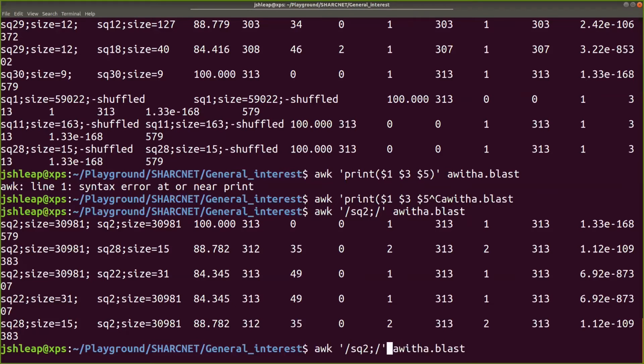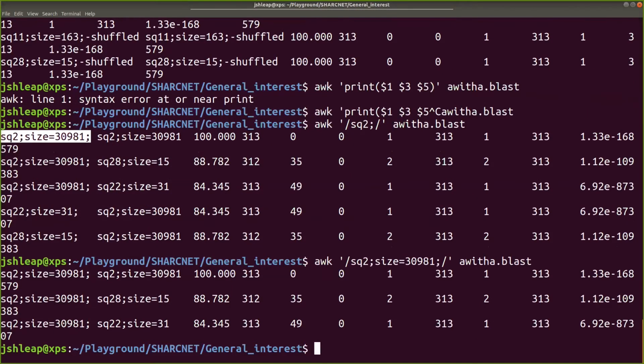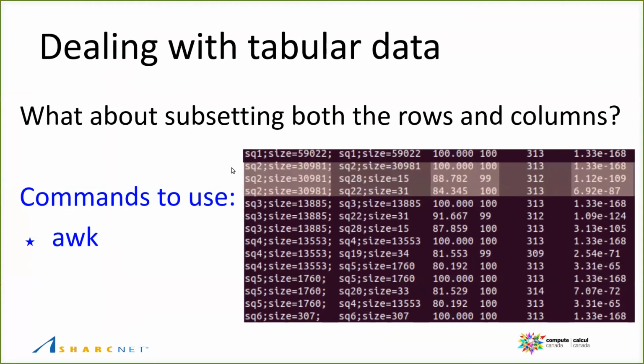Well, that's an unusual thing. But what we can do is to actually put the entire name here for now. The globbing in Bash can differ from machine to machine, and I tested this on another machine, so that's what is going on. So now we already have a filter of the lines that are SQ2.